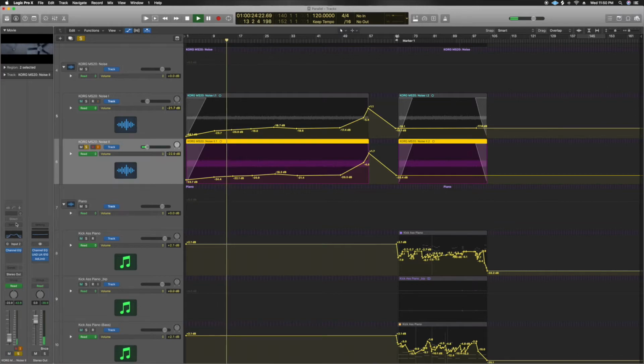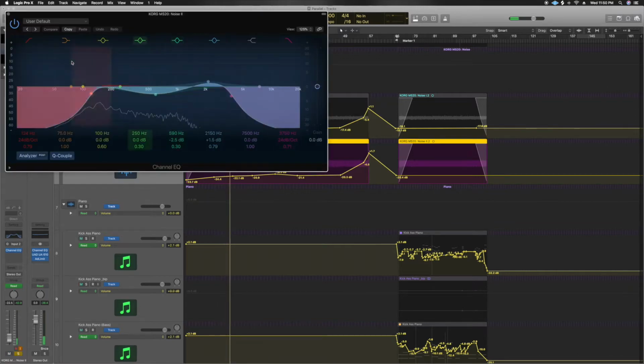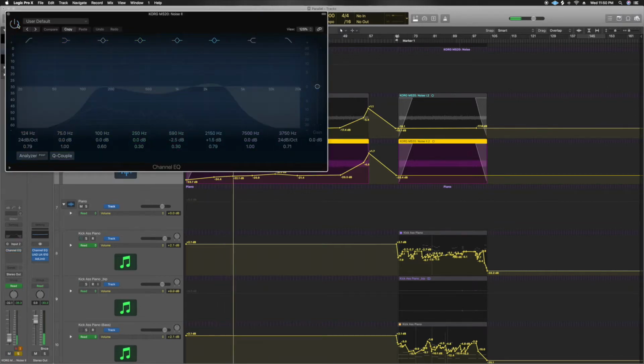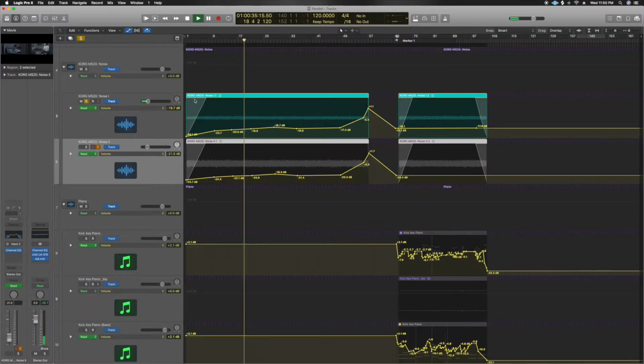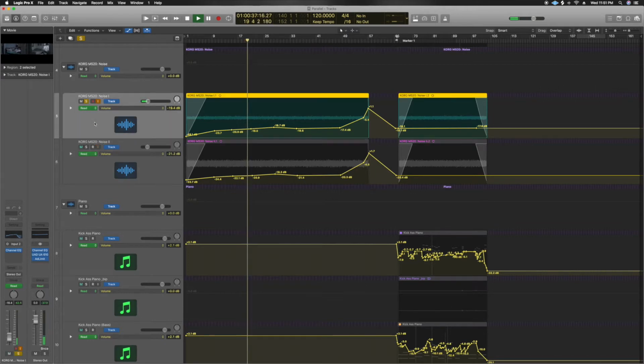And I've got it EQ'd. So here's what it sounds like without the EQ: there's some hiss in the 5K range, so I have to EQ it every single time. So that's one of the sounds. Another noise, I have multiple noises. This is a lower pitched noise. So that's what it sounds like. It literally just sounds like an air conditioning unit to add to the ceiling fan.